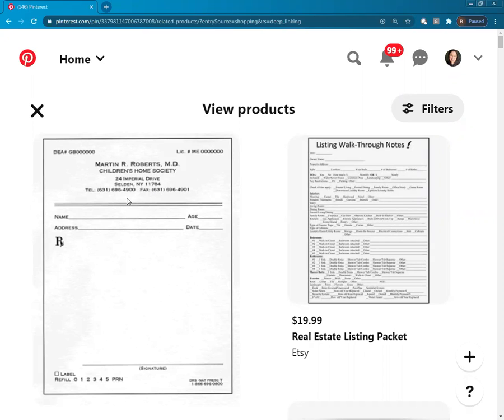Okay, and then in the superscription, just below here, there's a blank spot for the patient name, their age, their address, their date. So it'll either have age or date of birth, or sometimes both. There are a lot of different versions of it, but this is just an example. The body of the prescription will always have an RX. So you can see here it's R with an X over the bottom part of the R. Again, that can be written in many different ways, but the body of the prescription will include this symbol. And this is where the doctor is going to write the inscription and subscription.